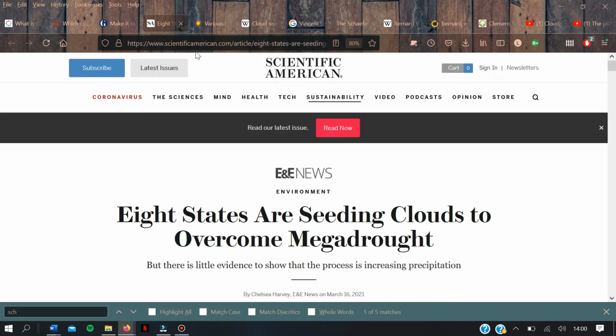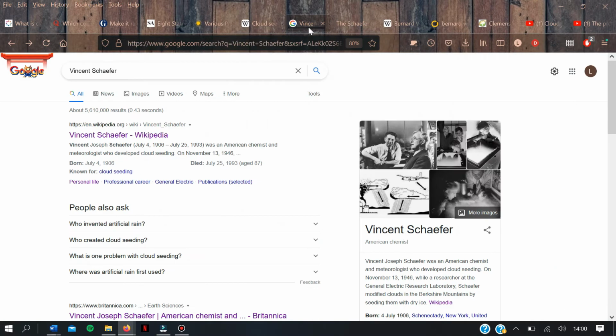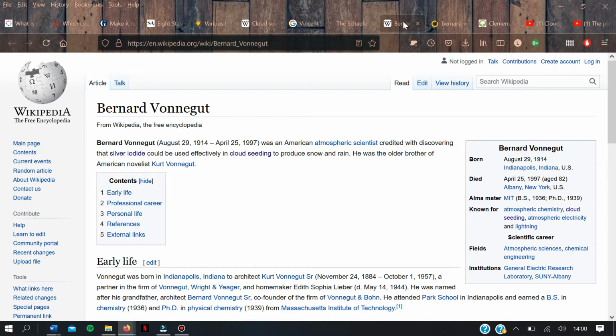Now, this technology finds its origin in a pair of German scientists, primarily a Vincent Schaefer and a Bernard Vonnegut. Now, Mr. Bernard Vonnegut, and as you'll see, a lot of technology is centered around the early World War period towards the Cold War period, was born in 1940 and then died around 1997. But essentially, this man propagated the silver iodide methodology of cloud seeding, which is the popular one that we're going to go into.